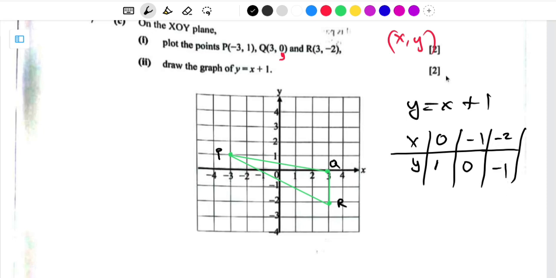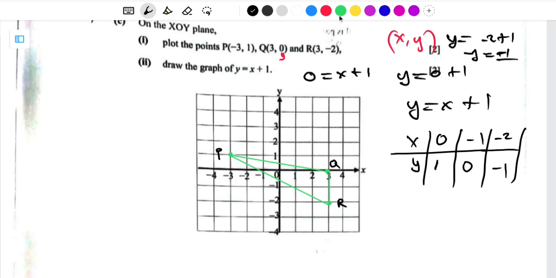So what I'm doing here is this. If you put 0 here, then you add 0 plus 1, it's going to be 1. That is where it is coming from. Then when you put 0 here, then you say x plus 1. This one is going to go to the other side. That's the reason why we're getting negative 1 here. And then if you choose x to be negative 2, then plus 1, I'm going to get negative 1. So this is where negative 1 is coming from.